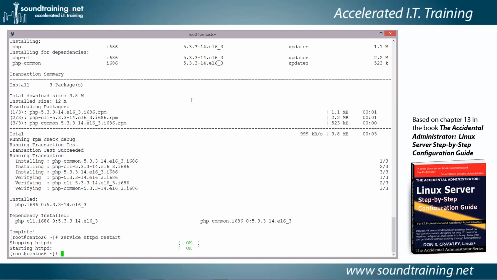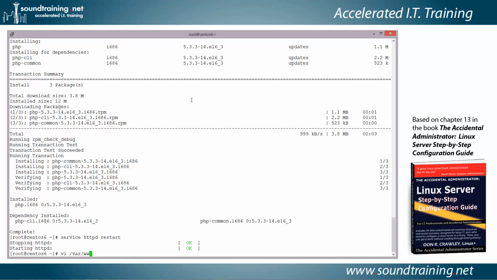And there we go. Now, we can test to make sure that PHP is installed correctly and functioning properly, and this is pretty handy. If you're not familiar with it, this is a PHP info page that we're going to create, and it's not hard to do. First of all, we're going to create it in the document root of our HTTP server, which by default is in /var/www/html. So we'll use VI, the VI text editor, my favorite word processor, just kidding.